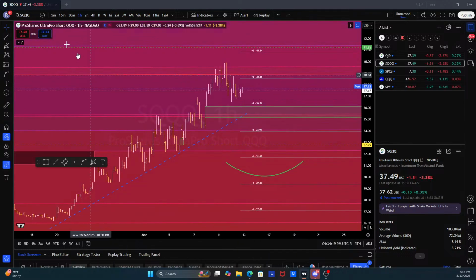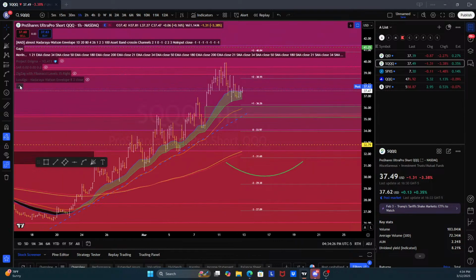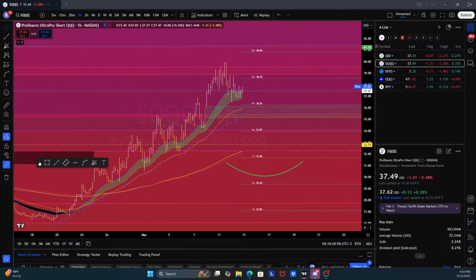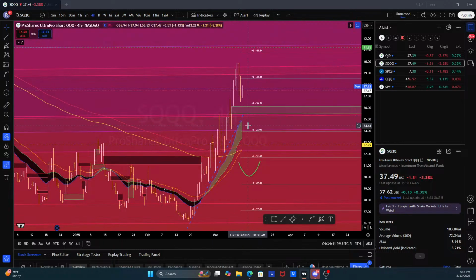I was telling you guys earlier that it's still bullish. If I pull my EMAs up, the 1 hour EMAs are still holding up. And if I check the 2 and the 4, it hasn't even breached below the 2 hour or the 4 hour. The 4 hour is still pushing to the upside to catch it anywhere around here. So that's why I said the Bulls are not out.